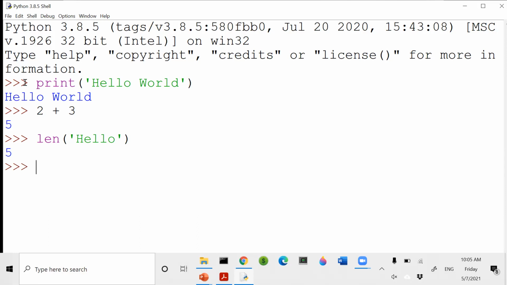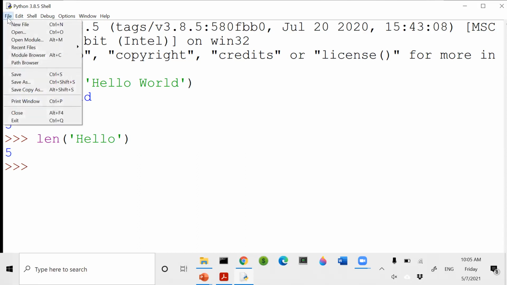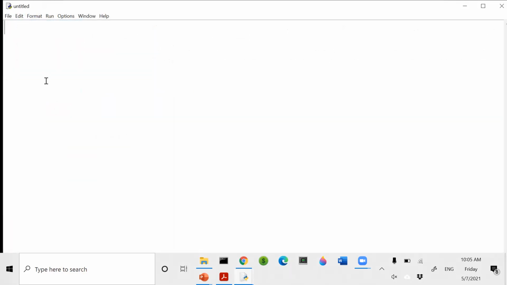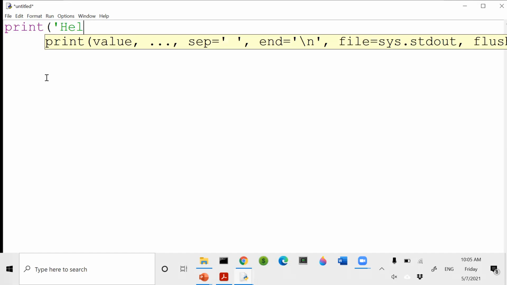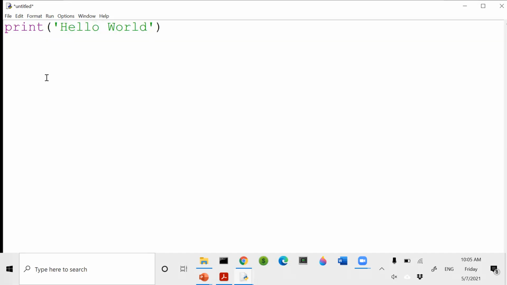The next interface is writing as a script. You have to go to File and New File, then you will get a new window for you to type, right? In this particular case, I can say print, hello world. And then you can save this.